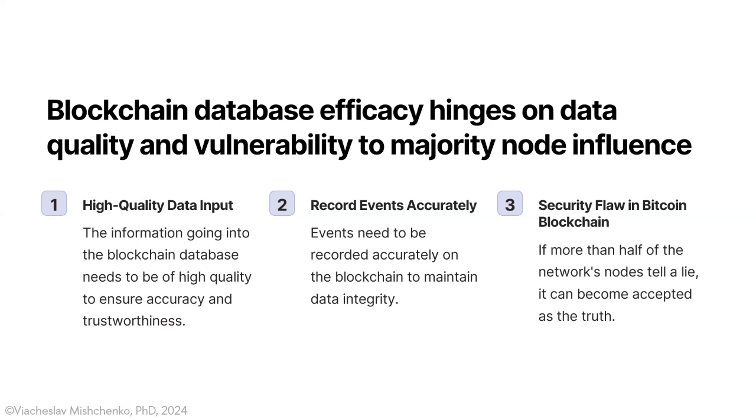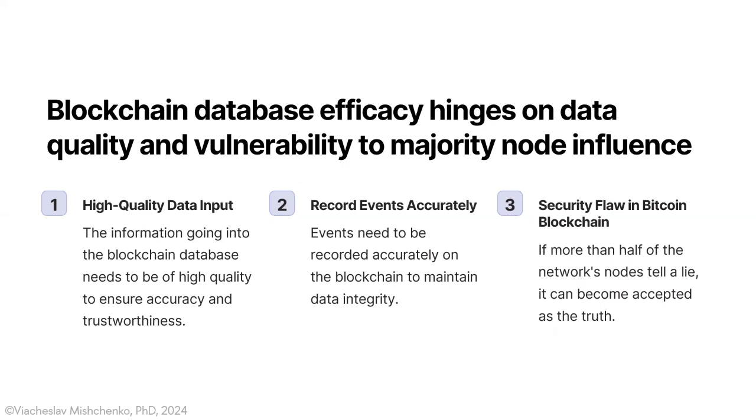Now let's draw our attention to a crucial aspect of blockchain that often gets overlooked in technical discussions, which is the quality of data that goes into the system. Blockchain's famous principle is garbage in, garbage out, and it's practically critical for the development of the technology. Let me take my own experience, for example: having an immutable database is only valuable if the information going into it is accurate and trustworthy. So this is first and foremost.